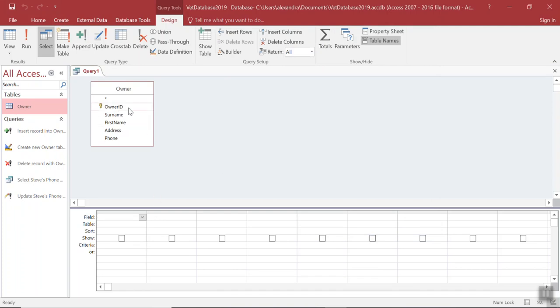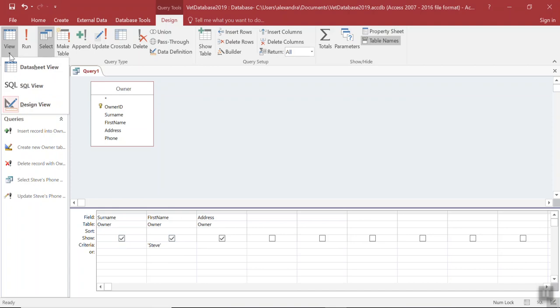And what we can go and do is we can actually state what information we want there. So let's say, in this case, I wanted to see the surname, and I wanted to see the first name. And I also wanted the address this time. But the criteria is I only wanted it to be Steve again. So now I've created a SQL query where we've got the surname showing, the first name showing, and the address showing, but the criteria is it will only show me where the first name is Steve.